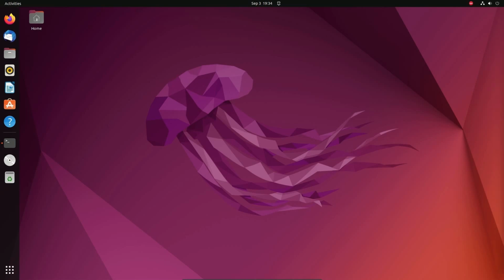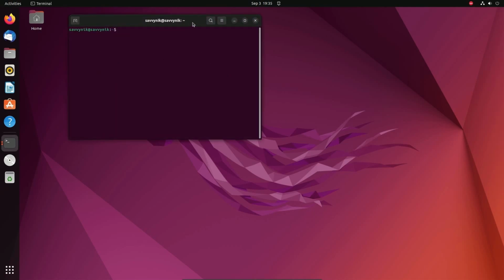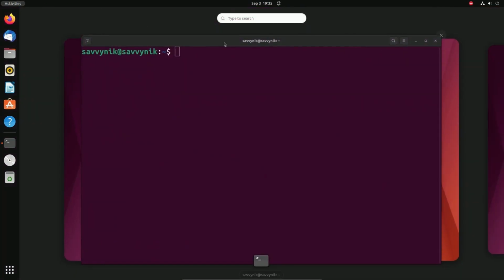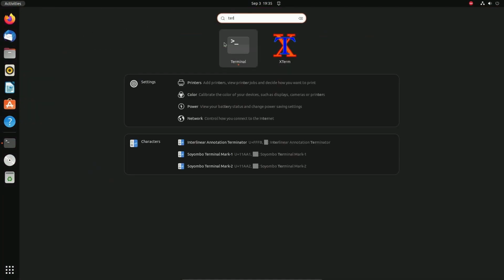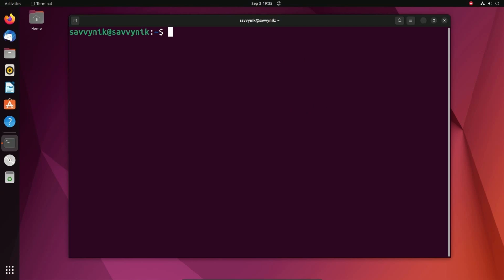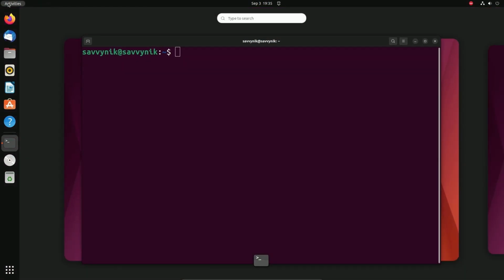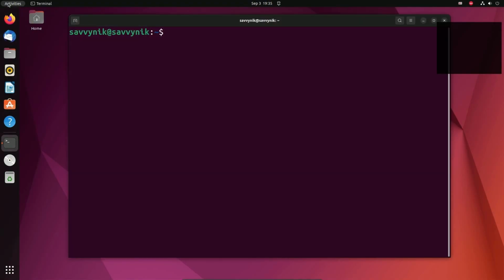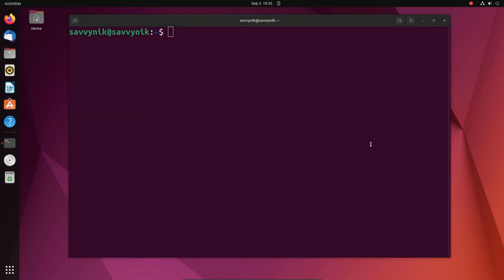There's really two ways of doing this, at least in Ubuntu. You can do Ctrl-Alt-T, which will launch a brand new terminal for you here in Ubuntu. But the other way is just to use search and type in terminal and search for one. Again, just so you're aware, let me actually show you how to launch that with the shortcut. That's Ctrl-Alt-T as in Tom.